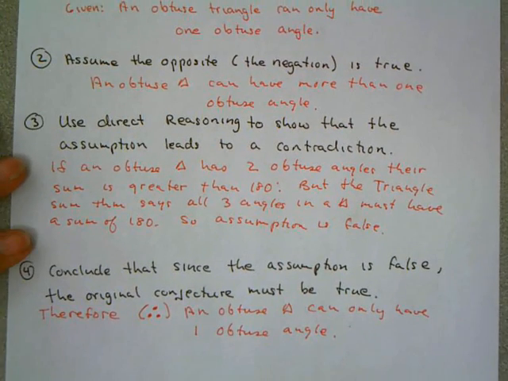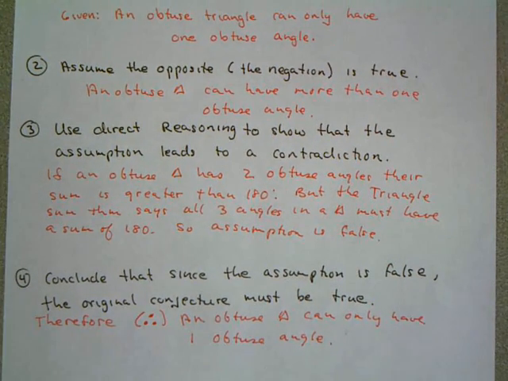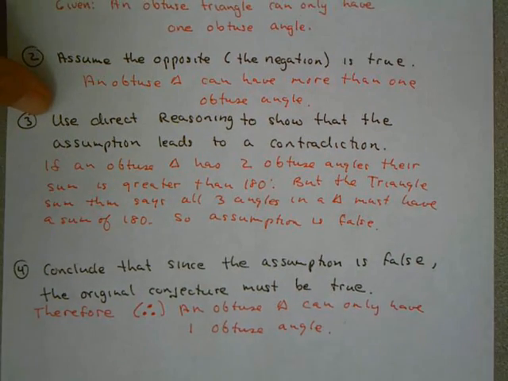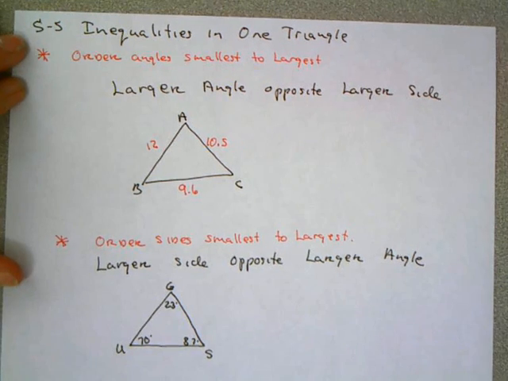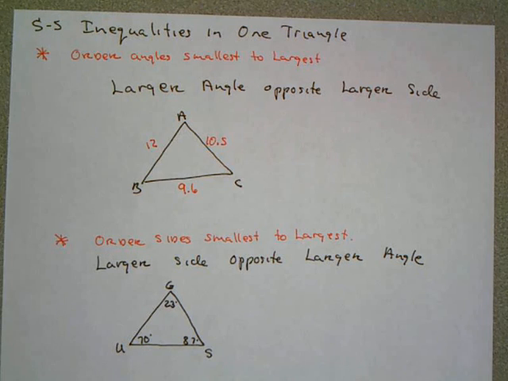The theorems that go along with this are the largest angle must be opposite the largest side, and the smallest angle is opposite the smallest side, and vice versa with sides and angles. Before we look at that, let's just look at these 2 paper clips. Now notice, if I push them together, they form an angle right here. And the distance between them would be the side opposite that.